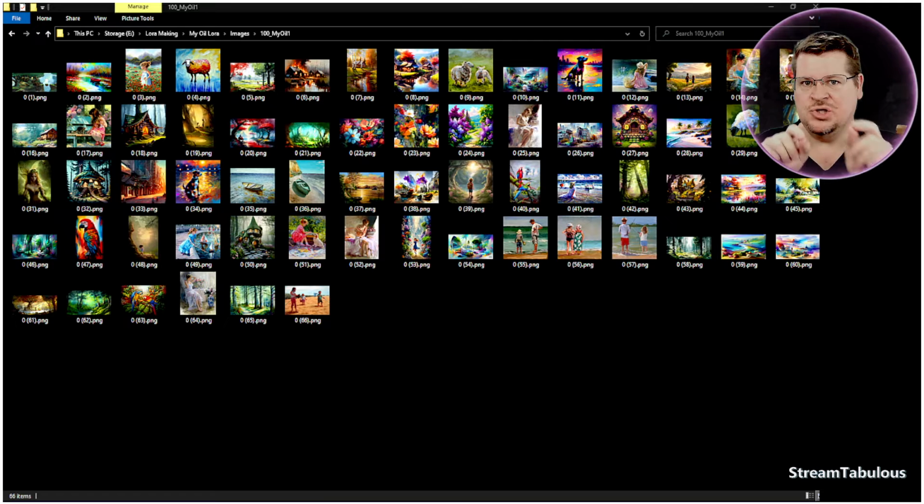And to each one of those collages, it's going to reference text data, which is our prompt data. So we'll go across to Kohya SS now, and we'll start taking a look at that.